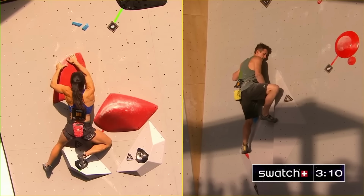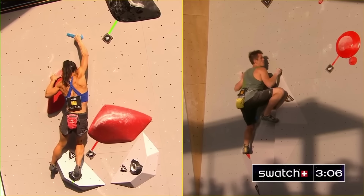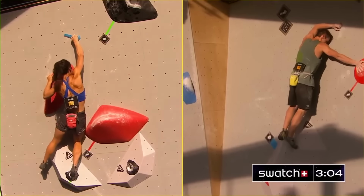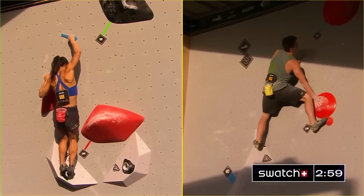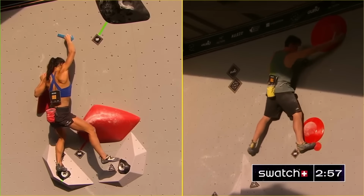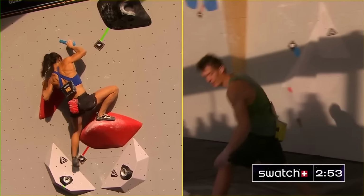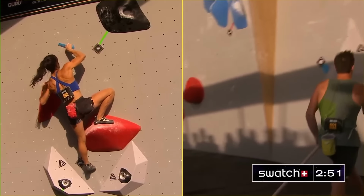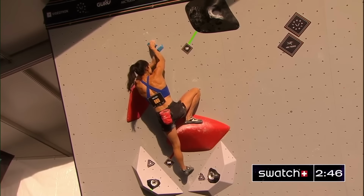So look, you see here, Charles Barron, comfortable enough to go no hands. Right. And now the business starts. The sun has come on the wall, which will change the game again. I mean, we have run the gamut here with weather. Yes, we definitely have. But look at this right here. Too casual. Casual Charles Barron. Almost dragged his face down that hole as well.